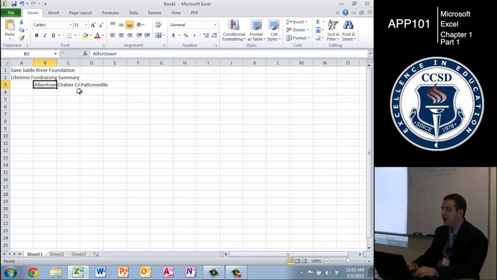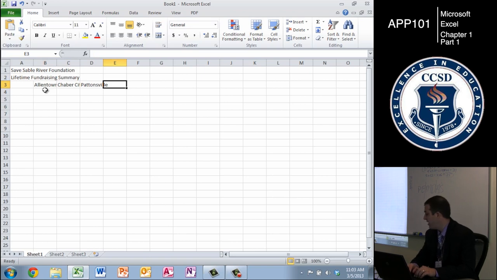It took me back to the first spot where I started typing. Now, if I was to do this and I hit the right arrow, and then I hit enter, notice it just takes me down. It didn't take me all the way back. But if I come over here and I hit tab, tab, enter, it brings me back to the beginning. So I like to use tab, especially when I'm doing data entry, because it takes you across, you hit enter, and you don't have to go re-find it, take your hand off, go find the mouse and click on the cell. This is a really good feature, so tab is an important one to remember. So tab will get us around here.